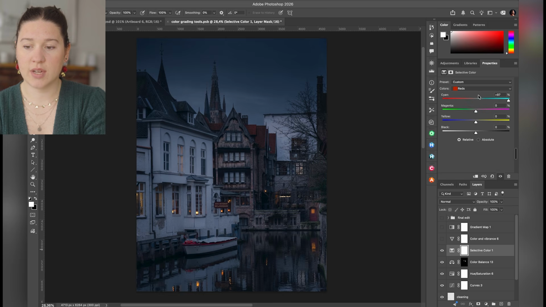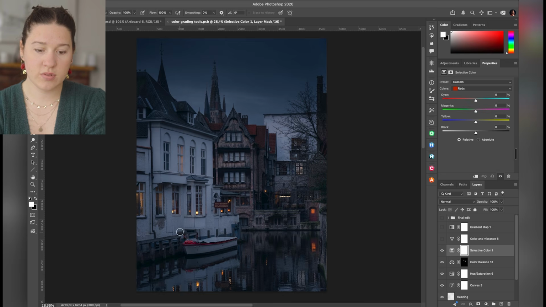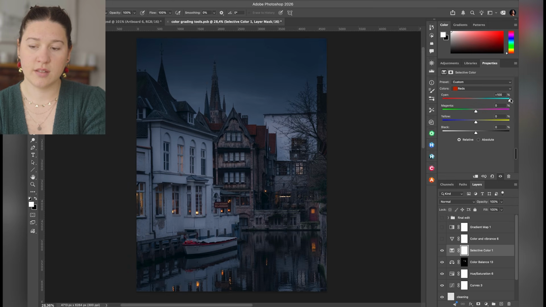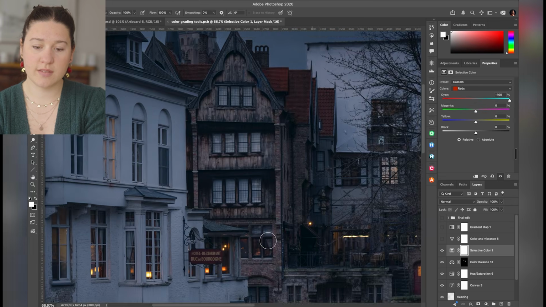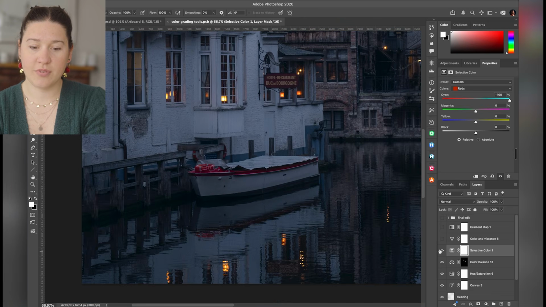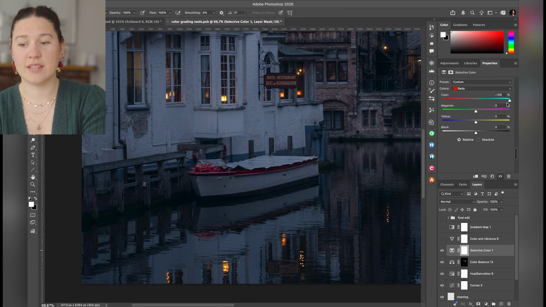So here, look at the boat here. There is a lot of red, and I'm gonna add a lot of cyan, and look how it desaturates the red. Sorry, I'm doing it again. This is before, this is after. I'm going to zoom in a bit. Before and after, and I didn't use a saturation slider, but I just added some cyan to the red.